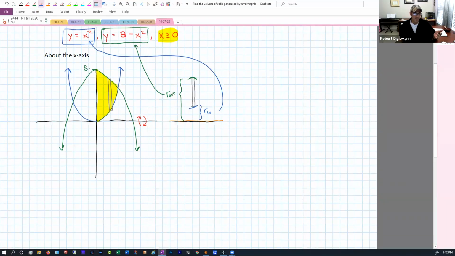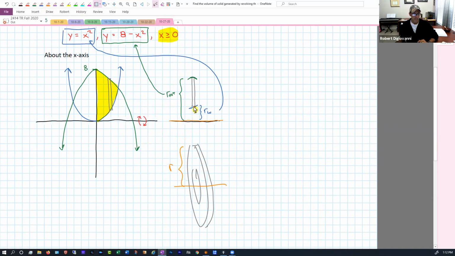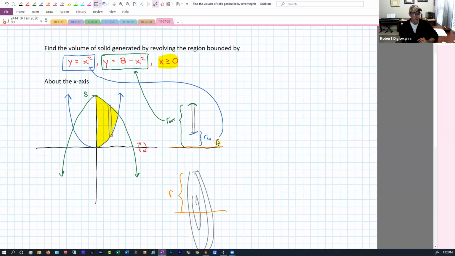Now, if you're doing this work on a test, I don't care for more pictures. If you want to, you can draw more pictures. You can draw me what one of these washers looks like. You could label it, you could show me your axis of rotation. You could show me the R out. You can do all that, or this is good enough. Okay, this is fine. We still need to resolve our limits of integration though. We still need to see where we start and where we stop.